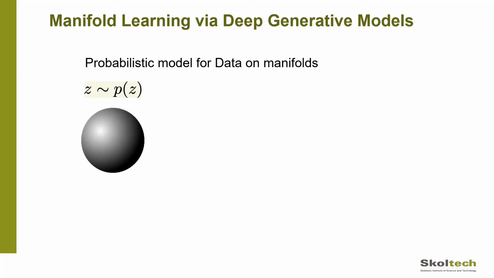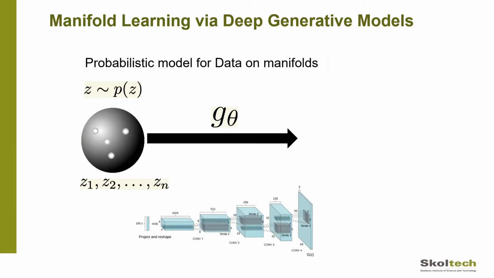In this part of the presentation, I'll skip most of the technical details, but I'll still try to discuss the main idea. First of all, what is a generative model? A generative model is a special model that takes as input some simple distribution, say a Gaussian distribution in a low-dimensional space. Using that simple distribution, we can generate a sequence of random vectors. And then there are special approaches, and I'll tell you about one of them today, that construct a neural network model which takes as input this low-dimensional vector and produces output, through a sequence of linear and nonlinear transformations, a tensor which actually represents an image.